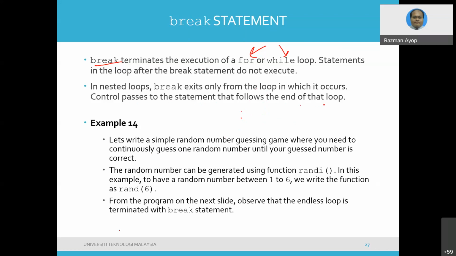Maybe I should draw this one. So you have a for loop with an end, and another for loop with an end. Of course, don't forget about the end. And the break is here.